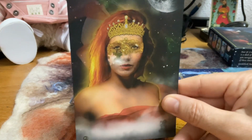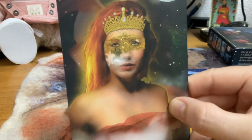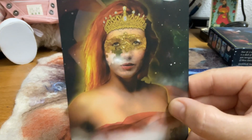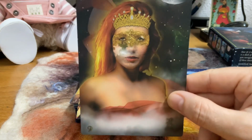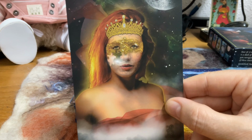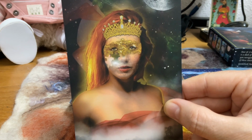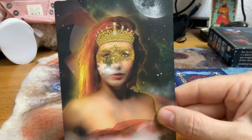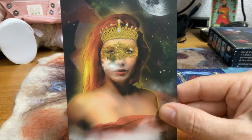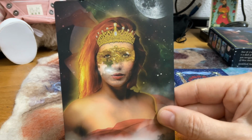This is called Work in Progress. So you can see she's got jigsaw pieces on her face. And again, she's wearing a crown. This is digital photo manipulation and original art. Sorry, the title is Work in Progress. It's by Arwen Flowing Spirit. And the message says, our lives are constantly evolving and changing.